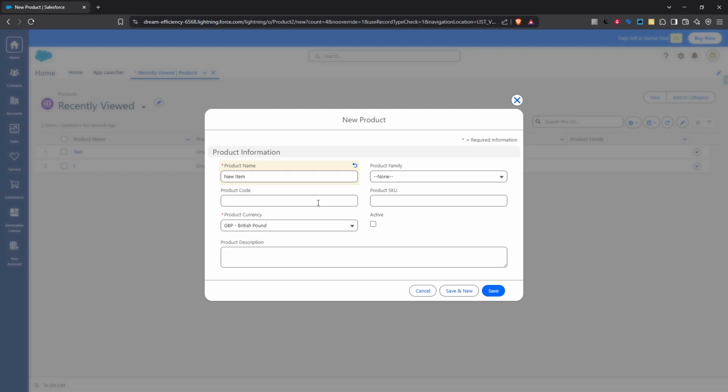Moving on, you'll see fields for product family and category. This is where you'll choose the classifications for your product. By grouping similar products, you make them easier to find for both you and your team, streamlining the sales process.